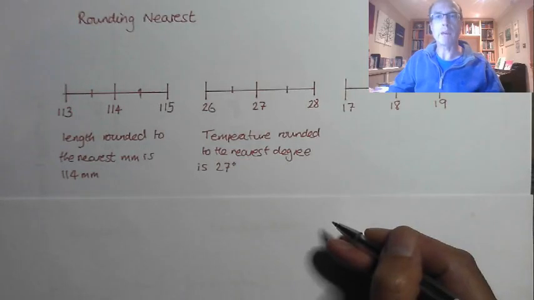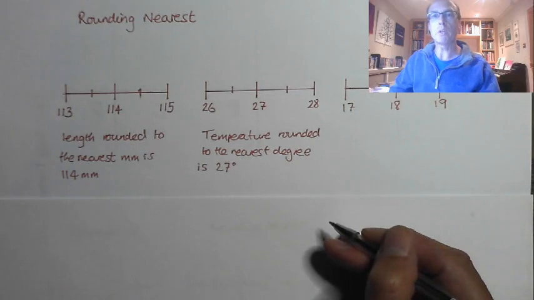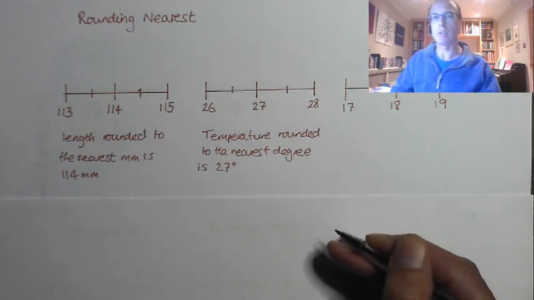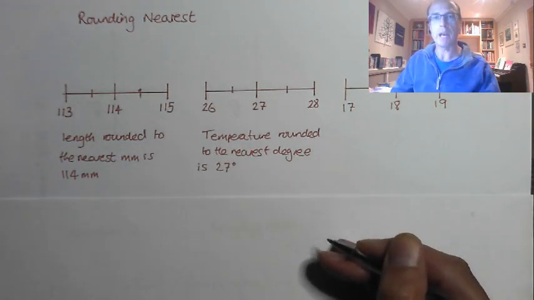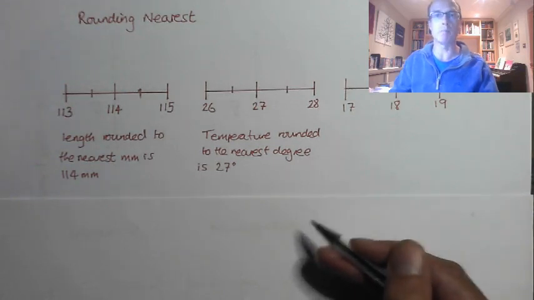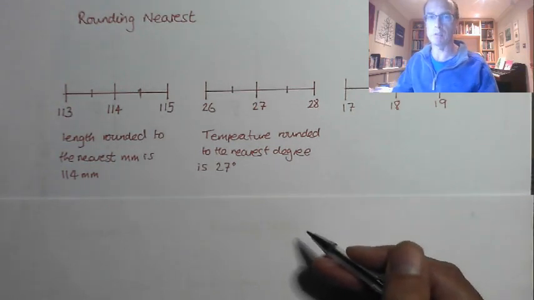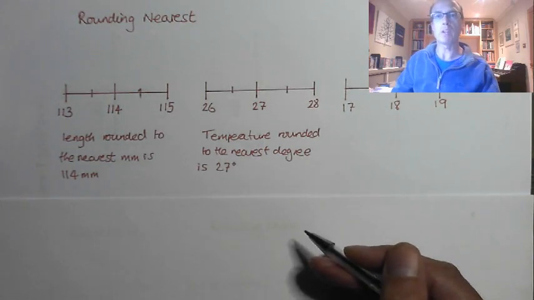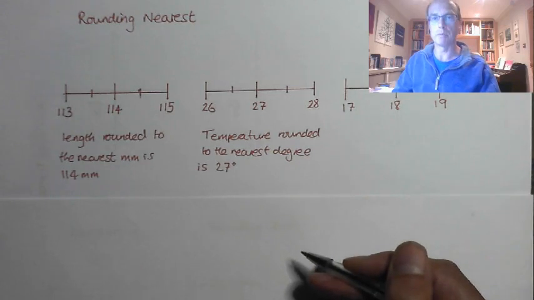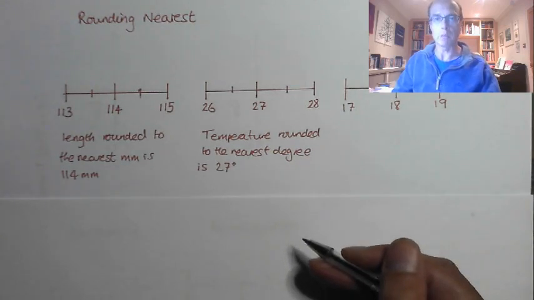In this video we're going to have a look at the smallest and the largest value that a number could take after we've rounded it to a certain degree of accuracy. So we're going to have a look at some continuous data, so it's going to be continuous rather than discrete, so something that we measure rather than something that we count. And we're looking at the range of possible values that will get rounded to that number. Okay, sounds a little bit weird. We'll have a look at some examples and hopefully it'll make a little bit more sense.